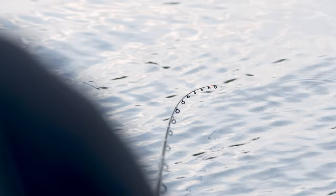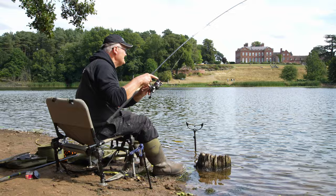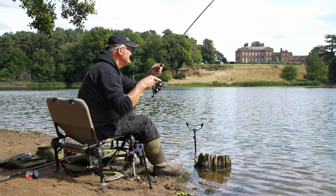Look at that. Look, that's on though. That one's on. Oh yes, that one's on. Oh my goodness me, yes, that one's definitely on. So it all developed very, very nicely.